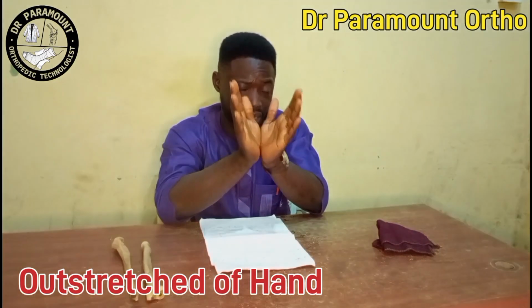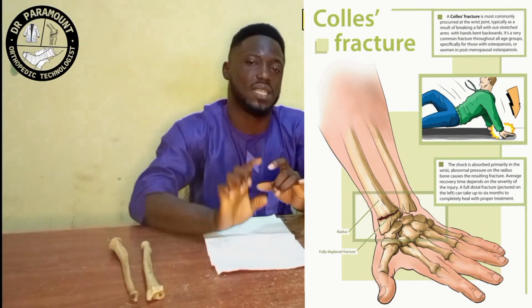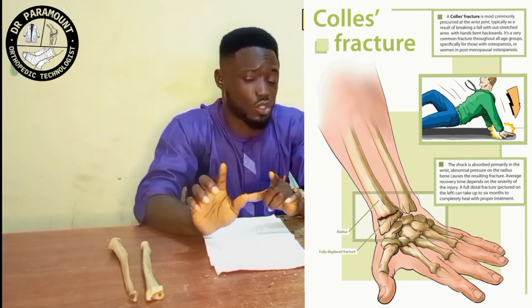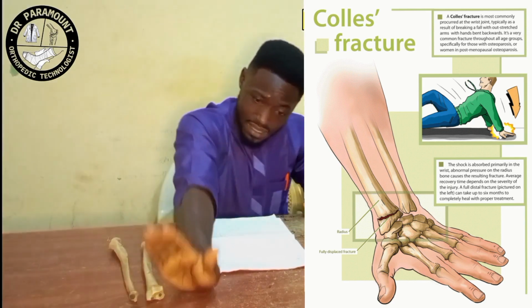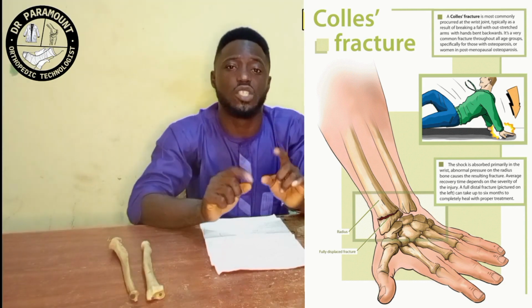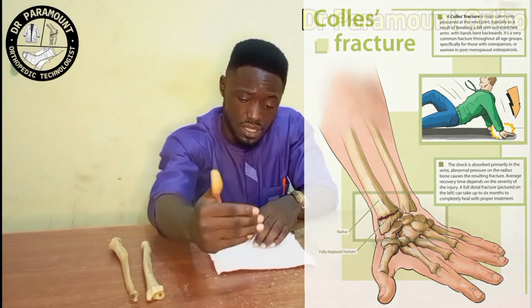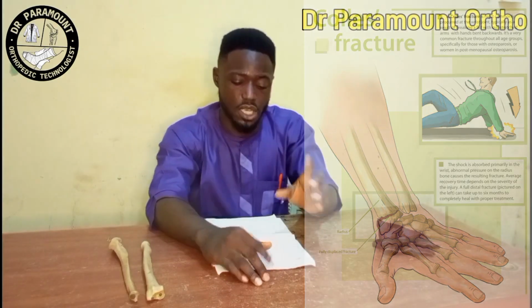Now, when we talk about Colles fracture, what are the causes? How does it come to exist in a patient's limb? The first thing that can cause Colles fracture is a fall on an outstretched hand. When I talk about the outstretched hand, I'm talking about this place. When you are trying to fall down, maybe on a tree, and you use one hand to defend yourself, there is a tendency for that to cause a Colles fracture. When you fall on the outstretched hand like this, the fracture will happen at the lower end of the radius, and there's going to be a displacement. So that's the first thing.